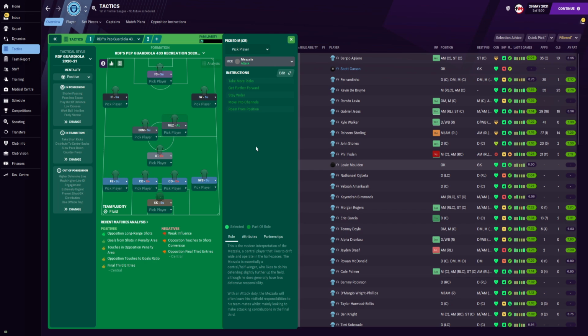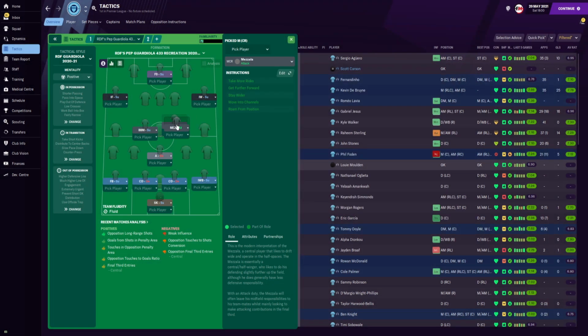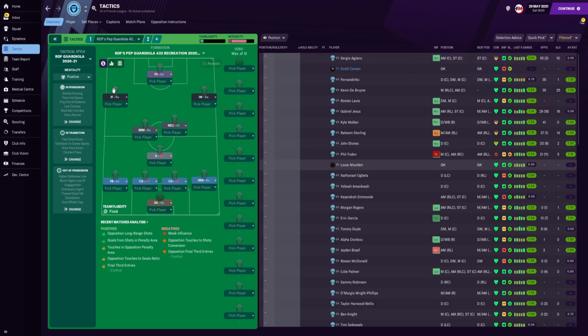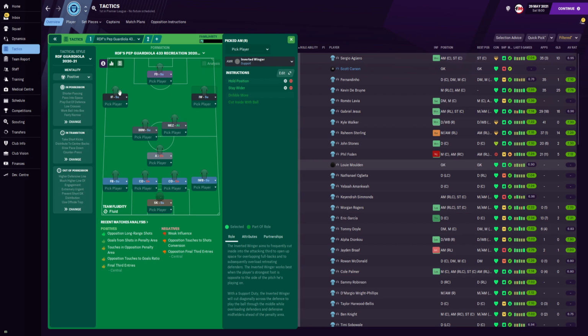We all could have possibly guessed that role. That is a role probably most of us would choose. Some may go for the advanced playmaker on the attack duty, but then he won't be able to move into the channels like a Mezzala would. On the flanks, we have gone with one inverted winger and one inside forward. The reason being, Sterling on the left tends to have more touches in the opponent's box than maybe Mahrez or Foden, who would play on the right hand side. So with that little detail, I have given Sterling the inside forward role and Mahrez the inverted winger role.